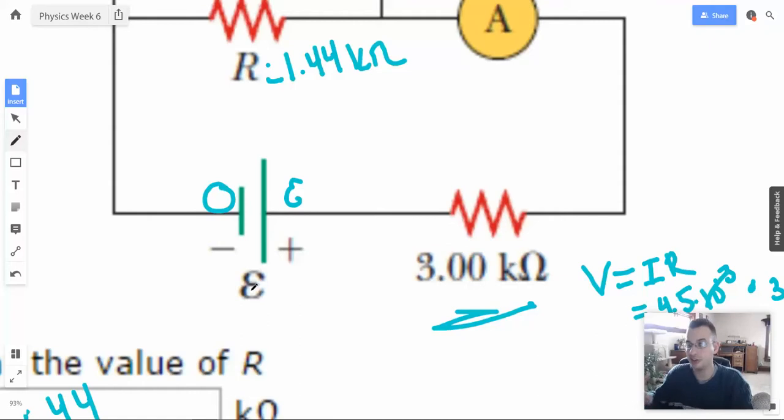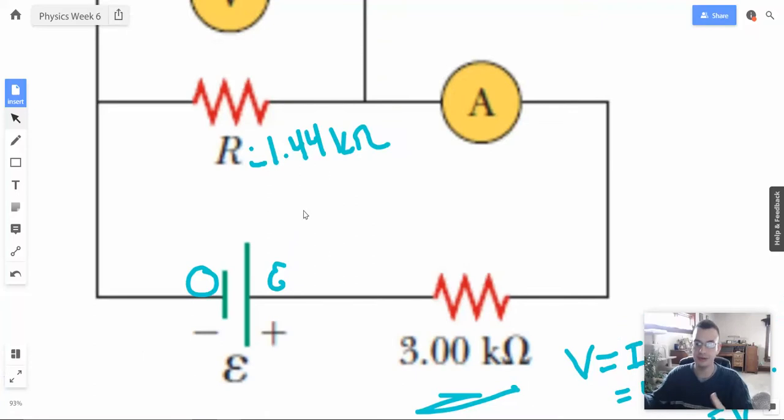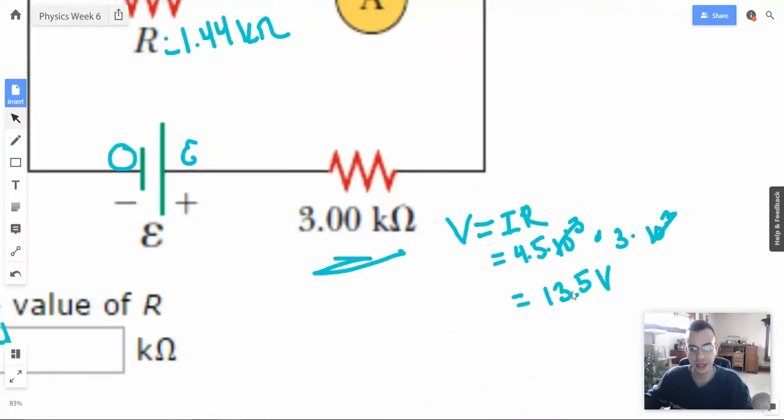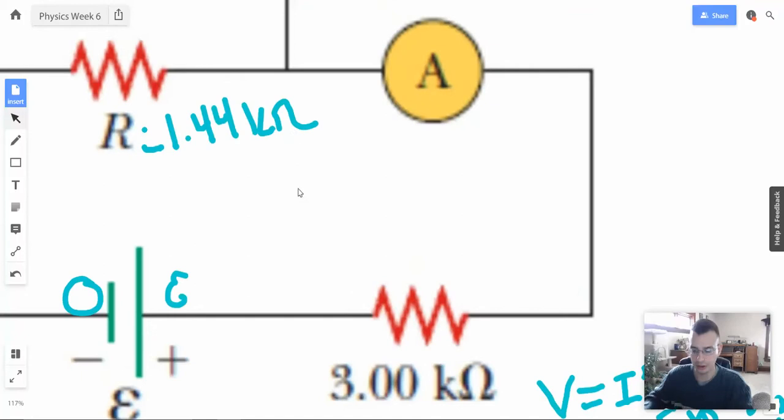Because voltage is always a difference. So instead of saying the voltage difference, they just say E, where what you're differing from is assumed to be 0. Alright, so here, this guy is 13.5. So I'm just going to write that up here, delta V equals 13.5. Got it. Alright, so now we can do the same thing up here.